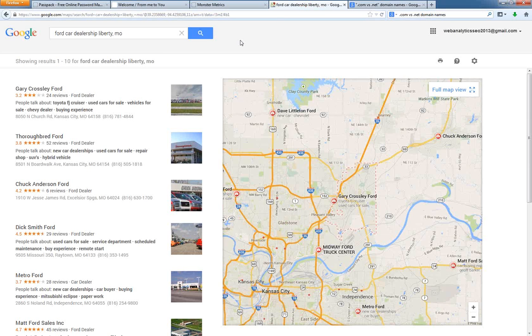Now, organic's a little bit different, whereas organic can be manipulated a little bit more. This is maps, but organic is getting more tailored towards people with maps results, because of the websites that do have Google Maps tagged to it, although in the search results for organic, let me show you this. Let me give you an example of organic for Liberty, Missouri dentist.